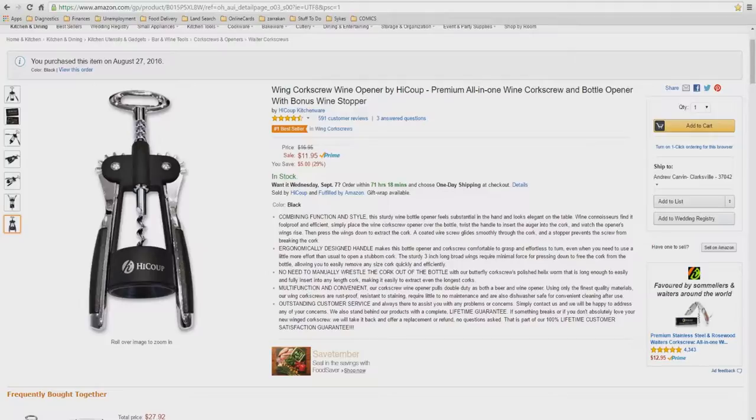Ergonomically designed handle makes this bottle opener and corkscrew comfortable to grasp and effortless to turn, even when you need to use a little more effort than usual to open a stubborn cork. The sturdy 3-inch long broad wings require minimal force for pressing down to free the cork from the bottle, allowing you to easily remove any size cork quickly and efficiently. No need to manually wrestle the cork out of the bottle. With our butterfly corkscrew's polished helix worm that is long enough to easily and fully insert into any length cork, making it easy to extract even the longest corks.